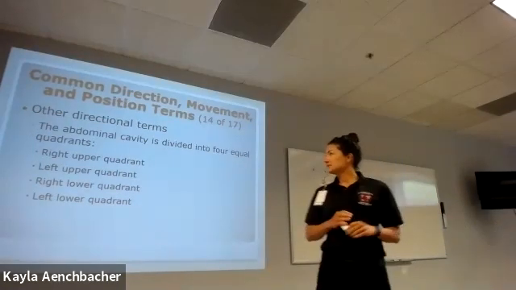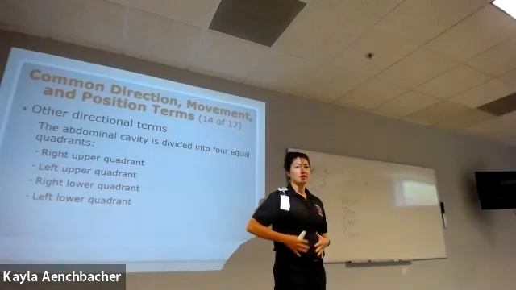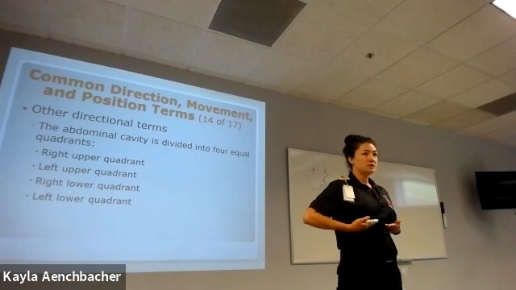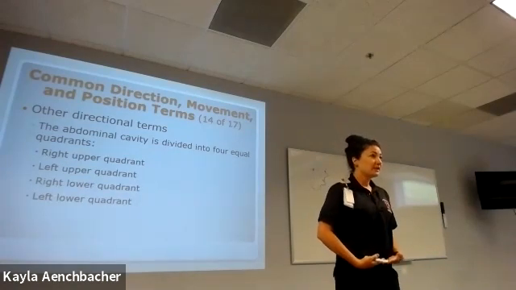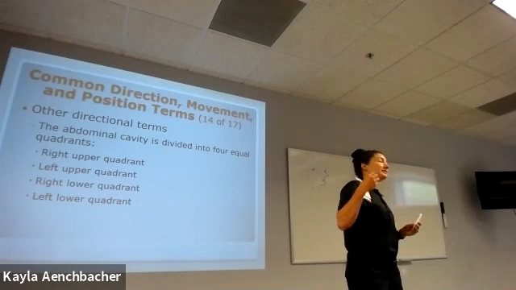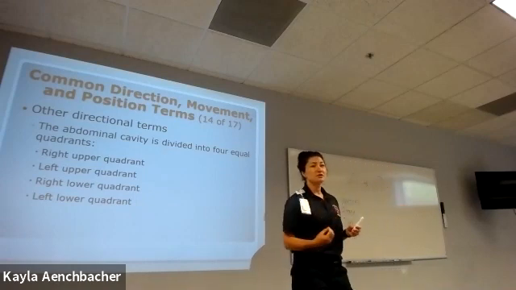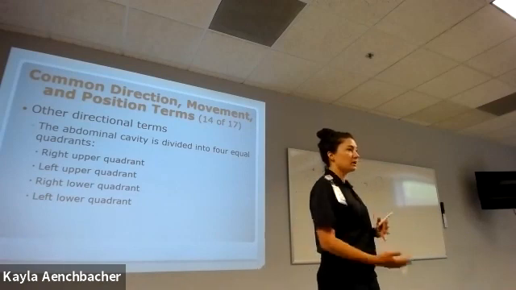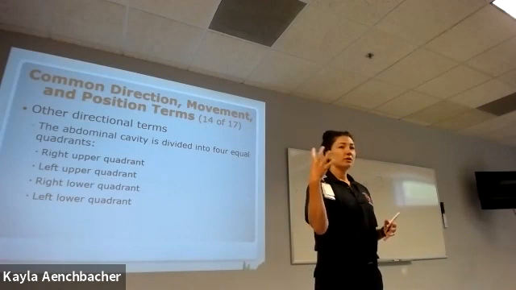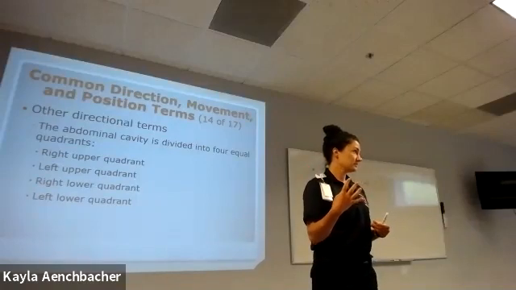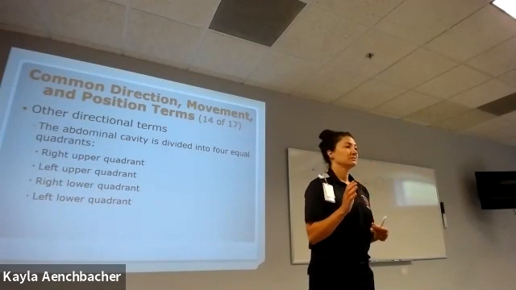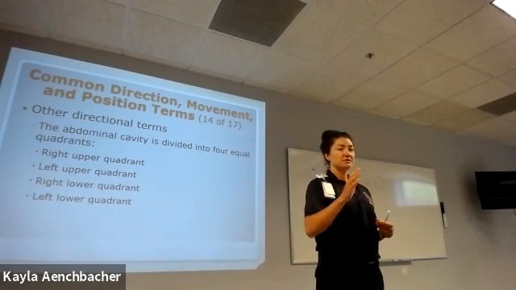All right, your abdominal cavity, okay, your belly right here. Starts from about here and goes to about here. It is very important that you label and use the correct terminology for these different areas of your abdominal cavity. We have 4 different quadrants. We are going to use right or left first. Always, always, always.